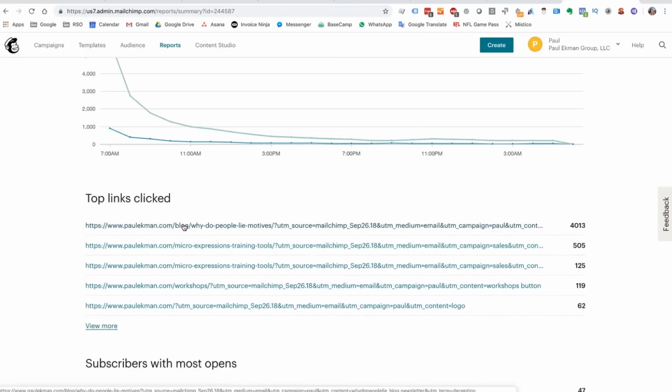And let me just point one thing out here. Whether you use MailChimp or any other platform, whether that be Vertical Response or any other type of email marketing platform, you want to use UTM tracking with your links so that Google Analytics can pick up the actual campaign. So here you can see we have UTM tracking appended to our links. And let me just go into detail on that for just a minute.